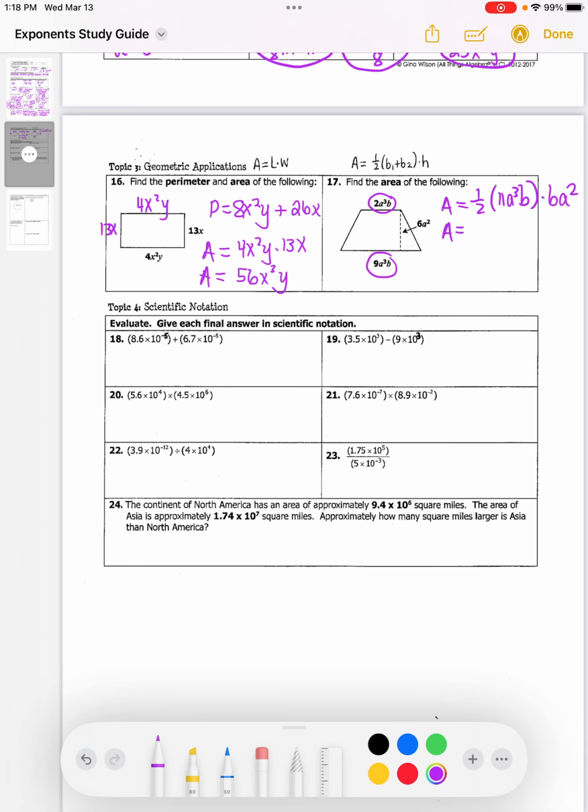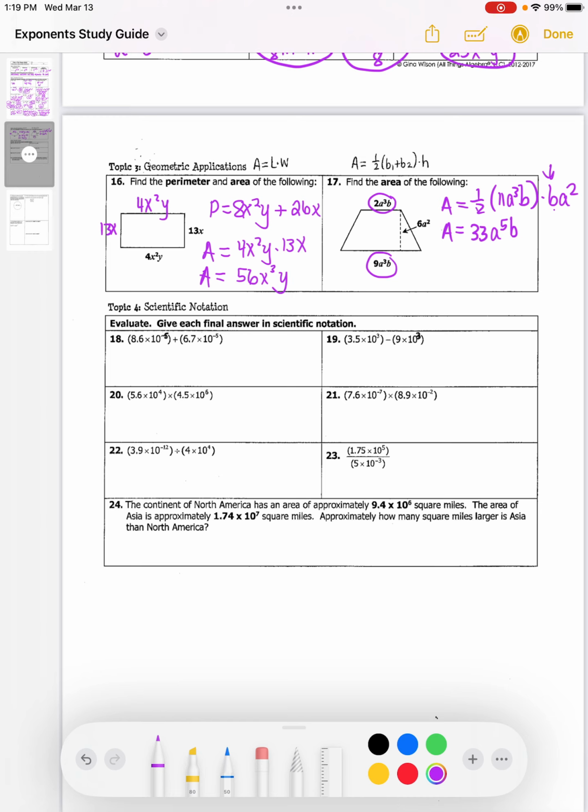Alrighty. So personally, when I am using a formula like this that has a lot of different things going on, I'll take the 1/2, 11, and 6, multiply all those first. If I don't have a calculator on me right now, so I'm just kind of doing this in my mind, 1/2 times 6, that's 3. 3 times 11 is 33. So that can be done in your head, 33. And then this is going to be a to the 5th power. Oh no, so this is a 6. I'm thinking that's a b. So it's just going to be 33a to the 5th power times just a single b for our area.